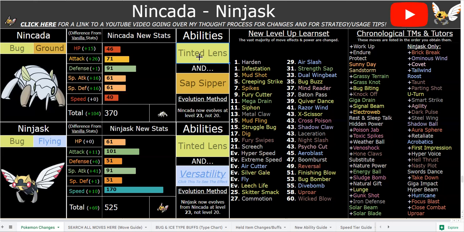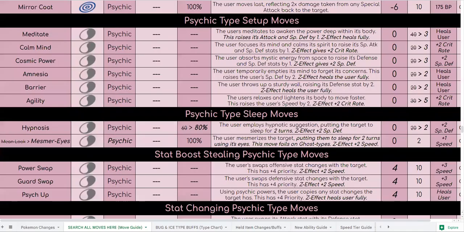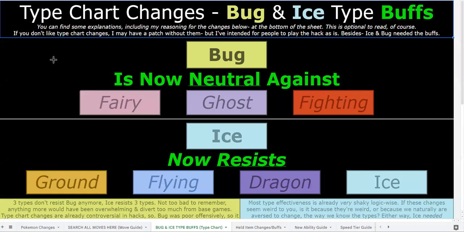Yeah. What else is there? Obviously, your Bug and Flying Dual Stab. Bug is buffed offensively. I didn't mention that yet. If you are new here, you probably don't know that. If you go to the Google Sheet, you can check out the type chart changes. There's only very few. Don't worry, I didn't go overboard. And of course, I will release a patch without them for people who are annoying about type chart changes. Like, I don't like it. Okay, then just play without it. It's your choice. But I would not recommend that because I definitely balanced it with this in mind. But I've heard people just refuse to play a hack just off the principle it has type chart changes. It's like, okay, dude, I'll just remove it for you.